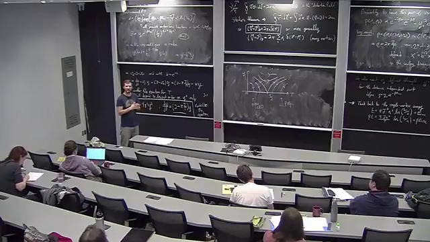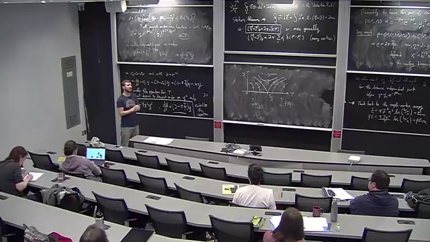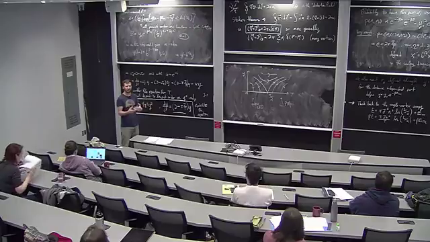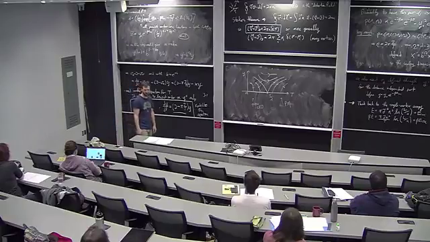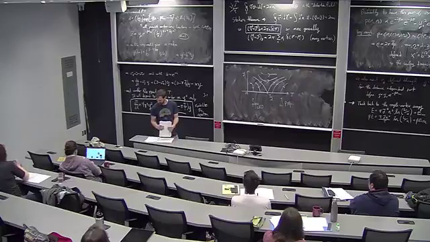So maybe I want to do that next class. The next class is our last class too. I kind of wanted to do a bit of entanglement scaling. Maybe I'll do both, maybe I'll do them both real quickly. Entanglement scaling, it's nice. I just want to demonstrate that you can use renormalization group ideas to calculate useful things in quantum information theory also. So it's just kind of a demonstration.